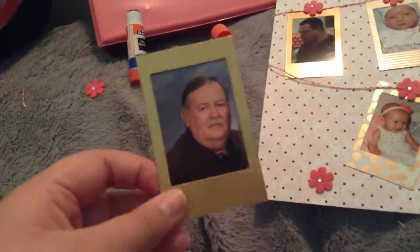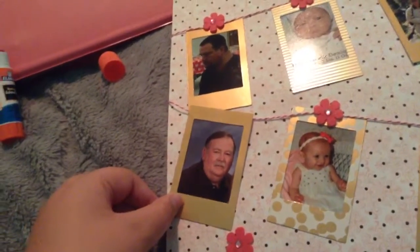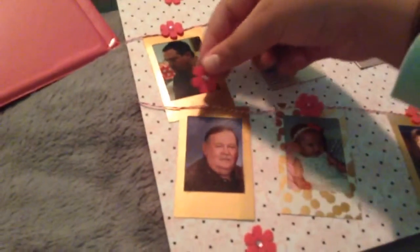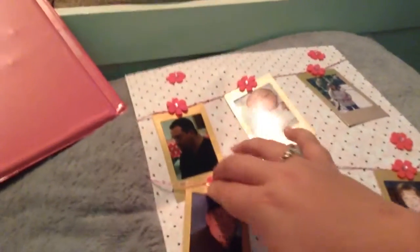Okay, so once you've glued your picture to the Polaroid cutout, you're going to want to find where you want to put your picture on the piece of paper and then put some glue in that spot and just place your picture firmly down onto where you put the glue. And then you're going to want to take your flower and put some glue on the back of your flower and just place your flower onto the line and top of the Polaroid.